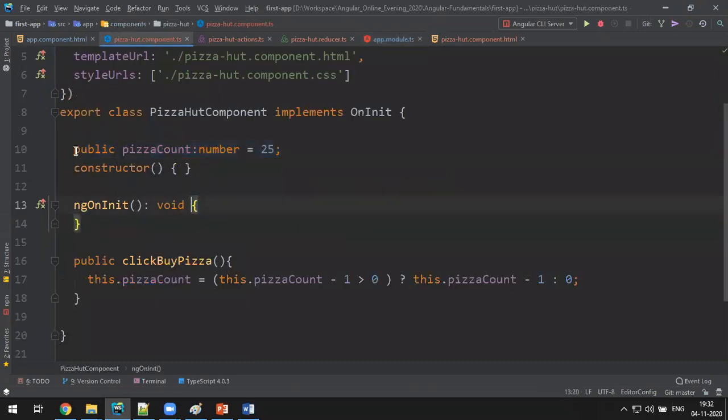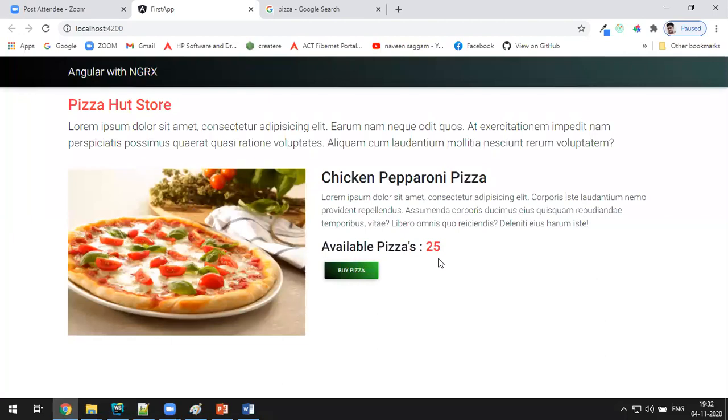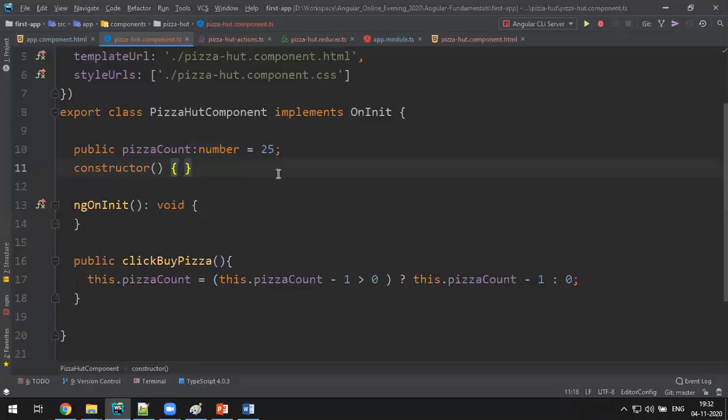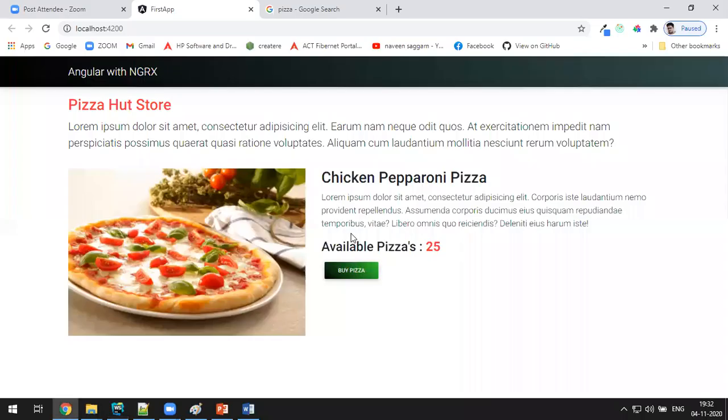So till now I am just making the local state. That's why I got everything here. Now I want to read not this local 25. I want to get this value from the store.